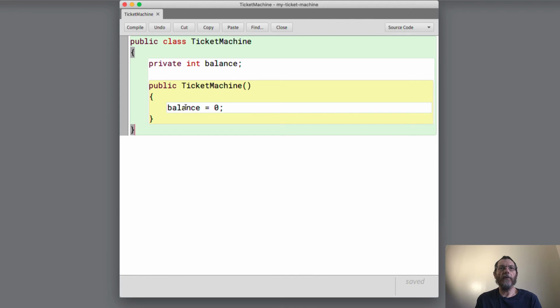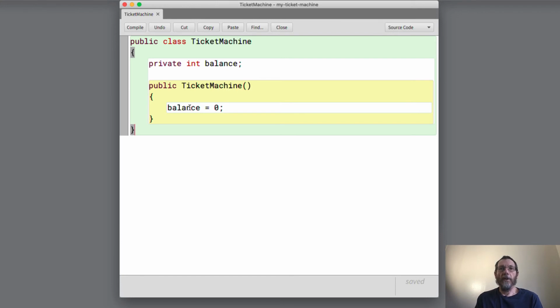So let's say a little bit more about what a field is. What we have here, the word balance, is what we call a variable name. So fields are variables. A variable is the name for a memory location in the memory of the computer, and that memory location can store a value. So what the assignment symbol does is it says whatever value is on the right hand side of this symbol is now to be stored into the memory location named by the variable on the left hand side. So this takes the value 0 and it stores it into the memory location called balance.